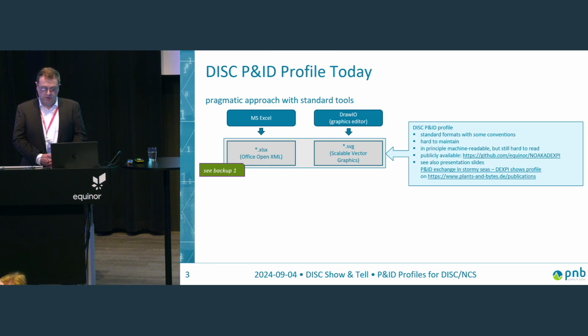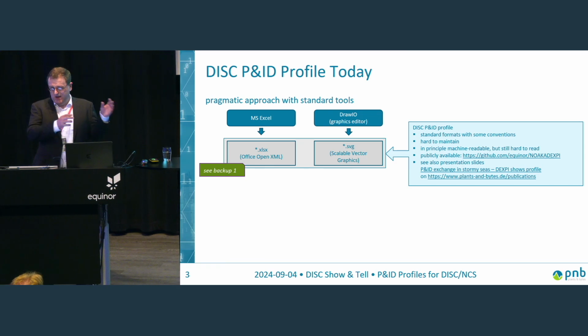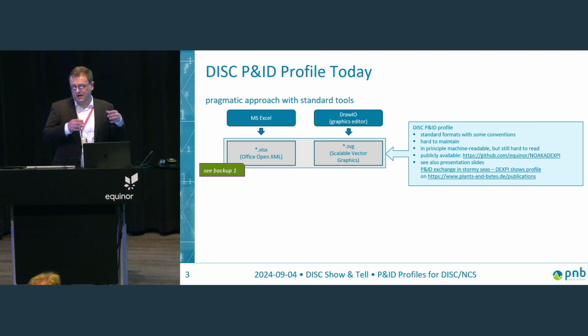For example, they have created a very huge Excel table with all the different equipment classes that are required. DEXPI itself defines a few classes, pump, centrifugal pump, and so on. But for DISC, we need more equipment classes and piping component classes and much more. They also collected the attributes. And in addition, they have drawn the symbols. How should this look in the graphics?